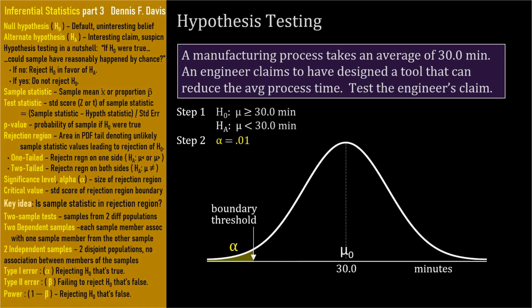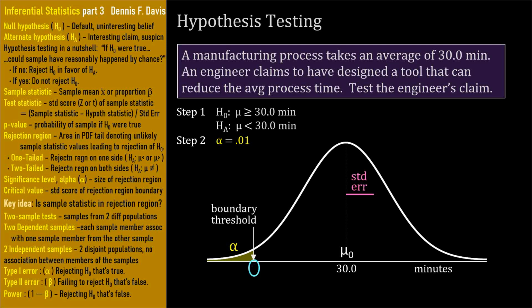We can call that the boundary point, but it doesn't have an official name because we refer to that boundary point by alpha or by its blue score, we'll mention next. As a reminder, every point under the PDF is a certain number of standard errors away from the mean mu naught. The standard error is the actual or estimated standard deviation of the sampling distribution. The memory aid color for standard error is pink.